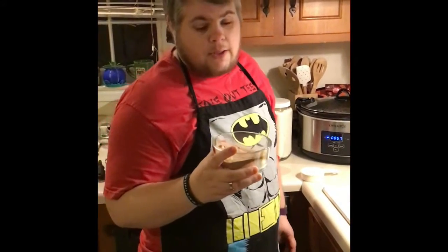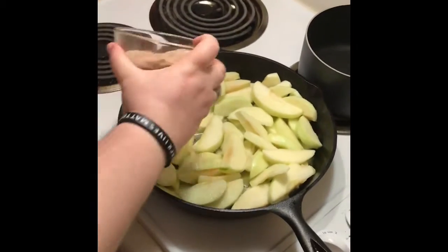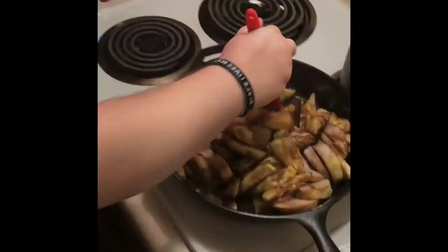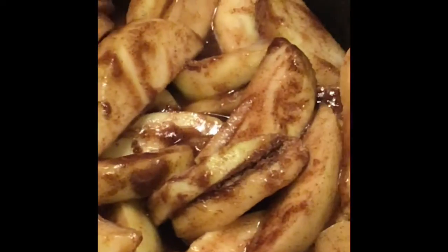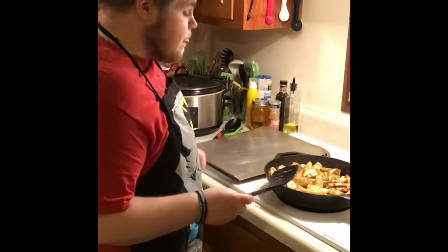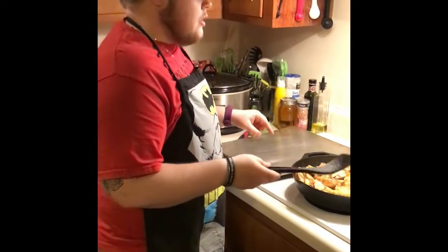So the apples have been cooking in the butter. Now you're gonna add your sugar, cinnamon, nutmeg, or allspice mixture and just kind of sprinkle it over the apples. And we're gonna cut our heat down to a medium low. Cook in the cinnamon sugar mixture for about a minute or so. We're gonna transfer them to a baking sheet with a slotted spoon to keep as much of the mixture in the pan as possible and so the apples don't get soggy.